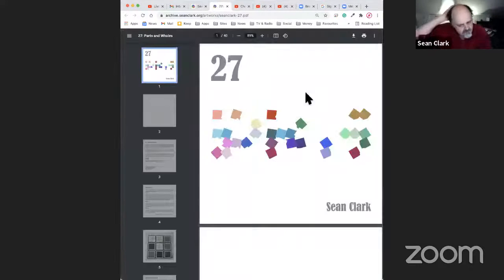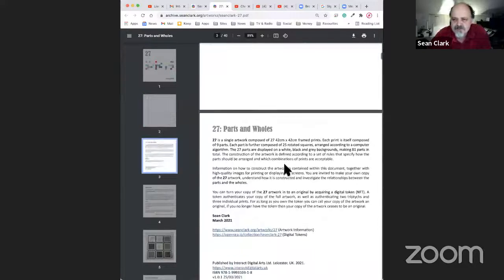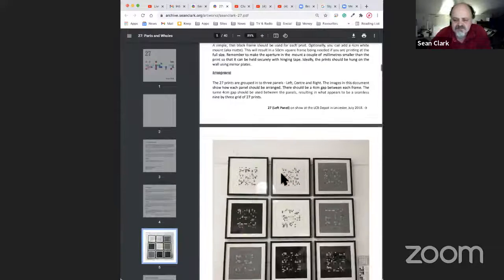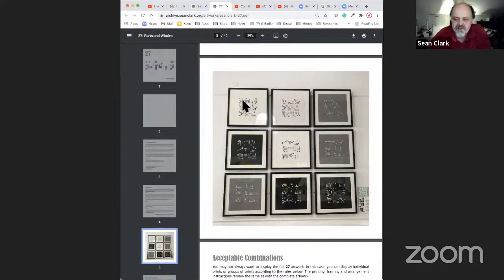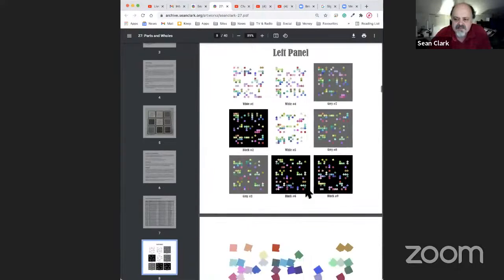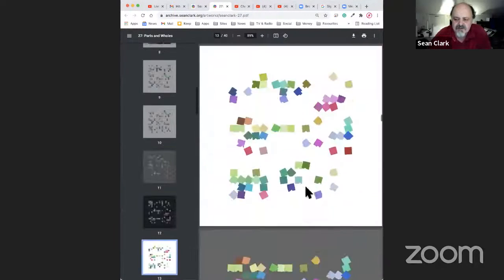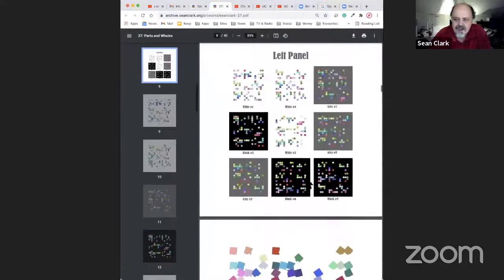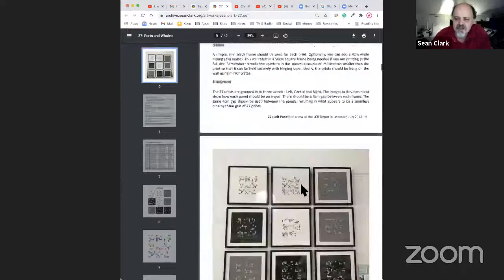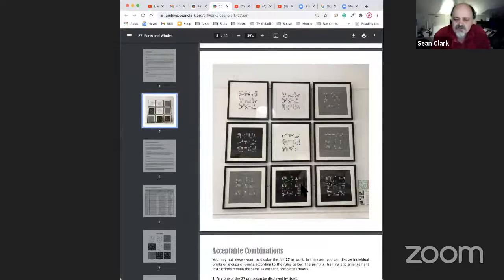And what I did was I produced a version of this artwork that is completely free to download and construct. So you can go to my website and download information about constructing this artwork, the framing, the printing paper, inks that you should use. And you can then take these, download all the constituent parts, in full resolution. These are all vector resolution. And then if you wanted to, you could make a full copy of that artwork. That would be, if you followed the rules properly, there are acceptable combinations and instructions here, largely indistinguishable from the so-called original. However, this is not purely an act of generosity on my part.